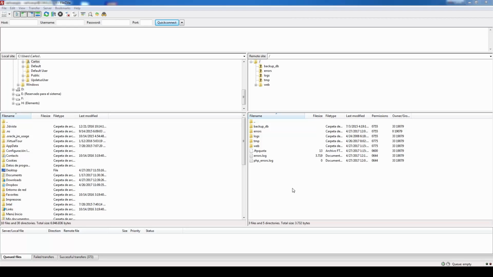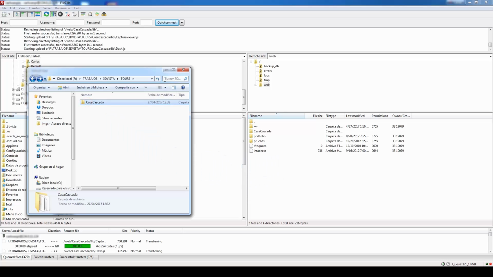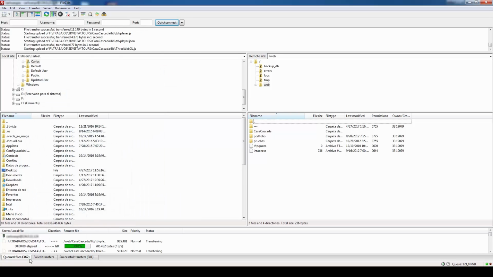So in my case, my server already comes with a couple of default files and folders that we can see here on the right-hand side. And for the tour to run properly online in the browser, I need to copy the tour into the web folder. That's important because otherwise the tour might not show properly. So I double click in order to open the web folder, and I go back and I take the virtual tour folder, Casa Cascada, that my virtual tour pro generated when I published the virtual tour, and I drag this folder into the web folder. And that's it. On the bottom left, you can see that the uploading process has initiated, and now we just have to wait. Since this can take a couple of minutes, I will now quickly fast forward it.